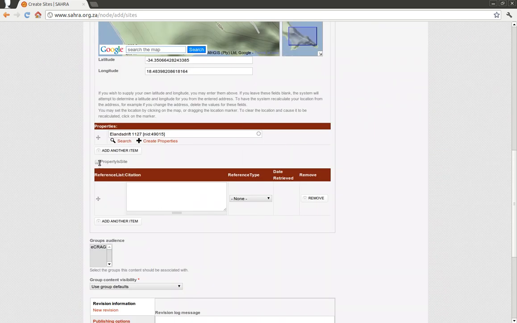The property is site checkbox is mainly for farms and buildings where the site is defined by the entire property. So it's a quick way of specifying that the entire erf, for instance, is the site that you're dealing with in question. Archaeological sites in general will only apply to the GPS coordinate, not to the property as such. The reason we're capturing this information is that we are then able to log the property owners and give them rights to all the heritage sites on their properties as part of group content types at a later stage.